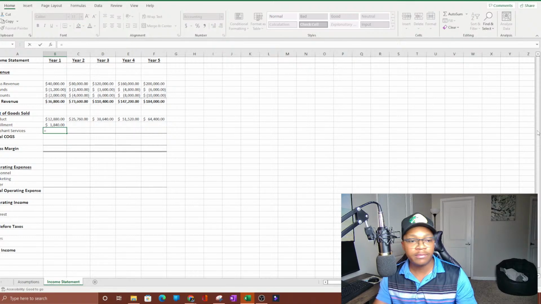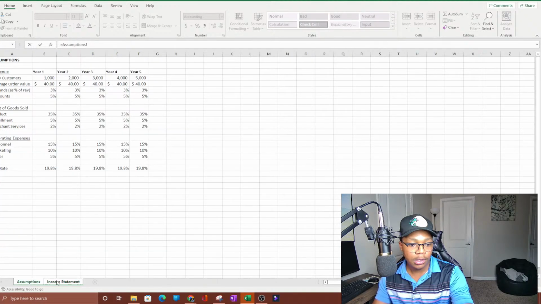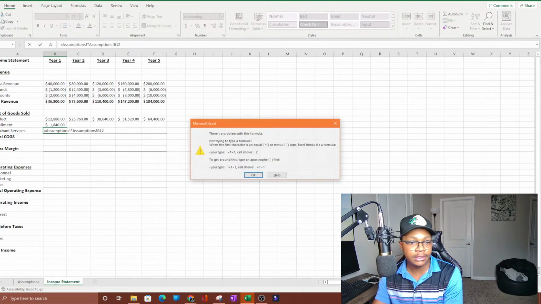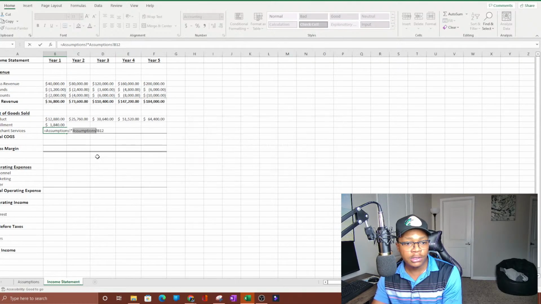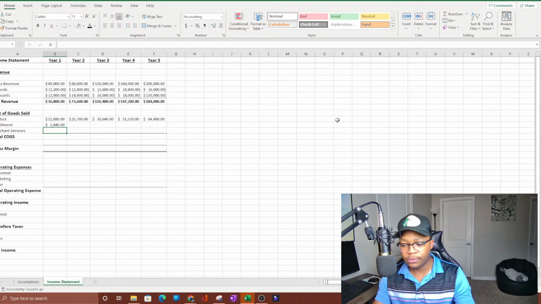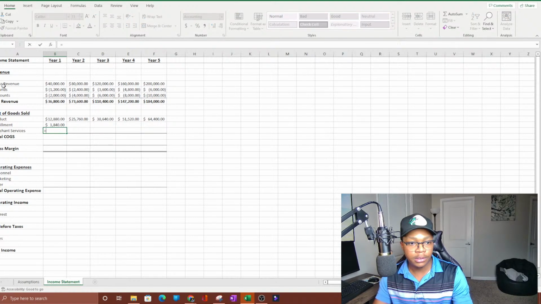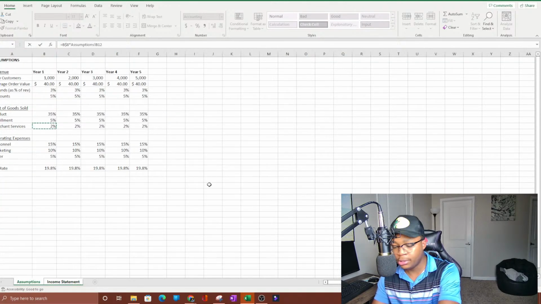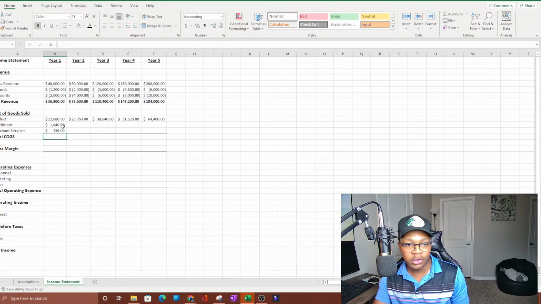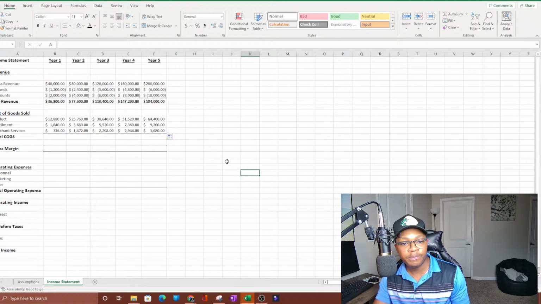And I'll do the same thing for merchant services. Multiply that by our 2%. It would probably be more, honestly, more than 2%. I would put it at like 3%, I'm pretty sure. If you're using Shopify, it might be more if you don't have the premium plan. All right, so I'm just gonna go ahead and extend the formula here.